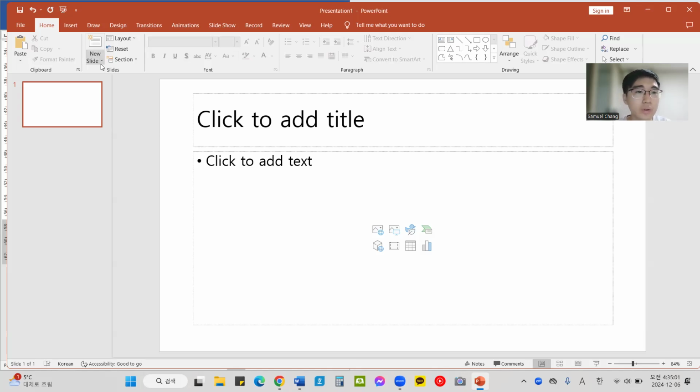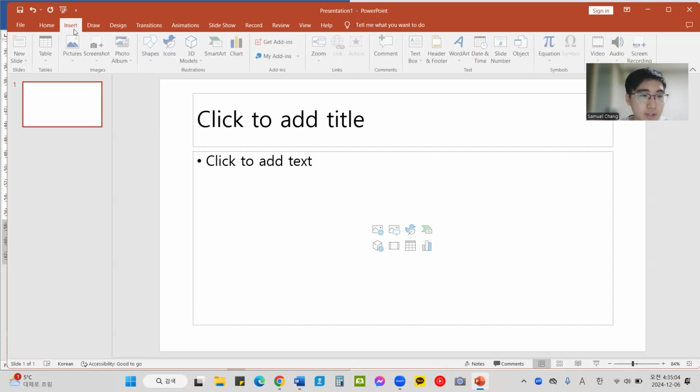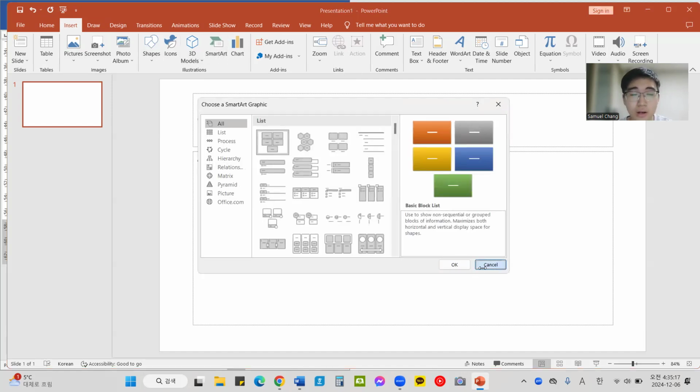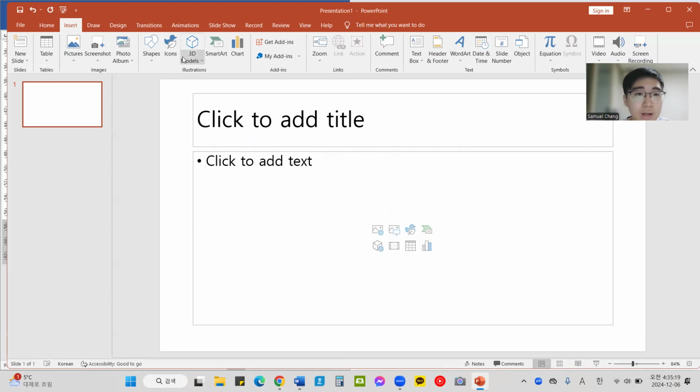Number one, we will go to the Insert tab and we can click Picture or SmartArt or Shapes. A lot of options, but let's go to SmartArt. Oh, I'm sorry, not SmartArt.